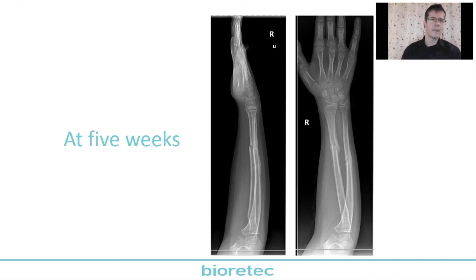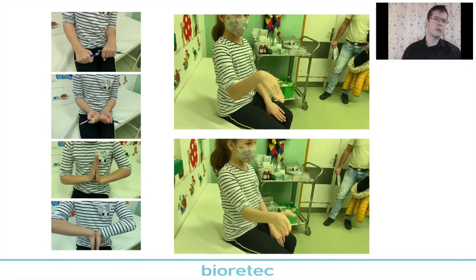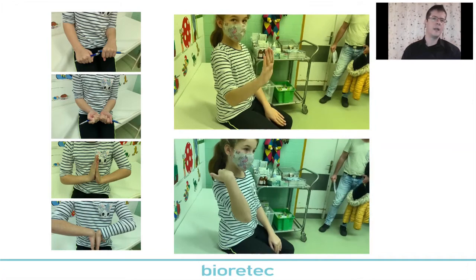And here we can see the pictures after 5 weeks. Please, next slide. And here we can see the function after 5 weeks, almost total movement of the forearm, or total no restriction and no pain, and there will be no need for implant removal. Next slide, please.